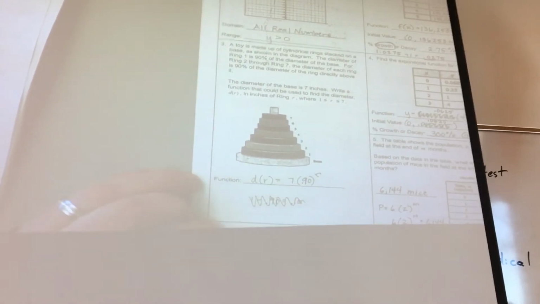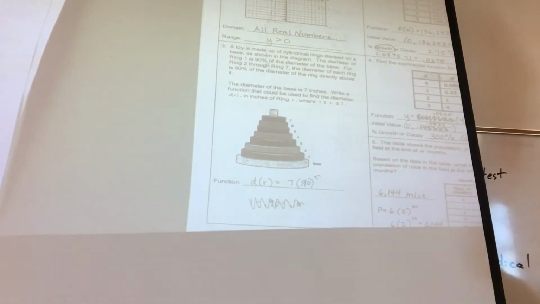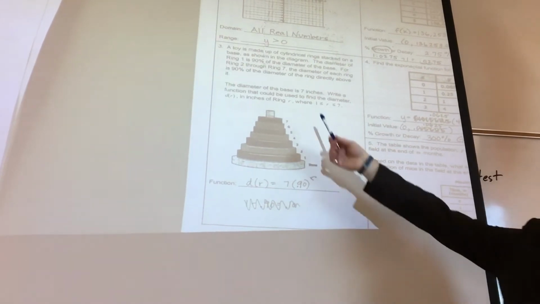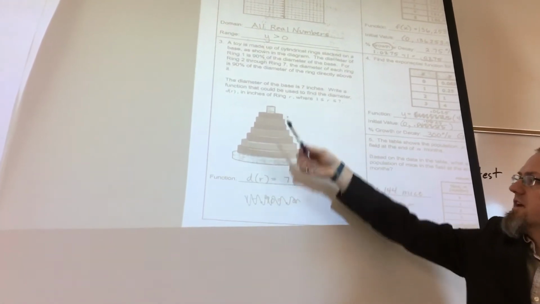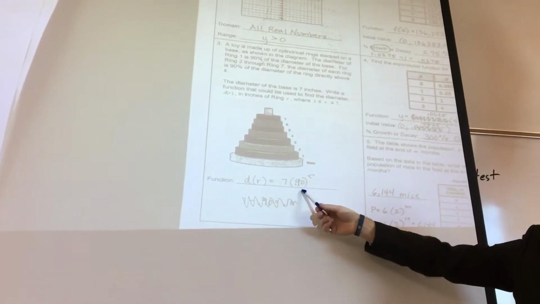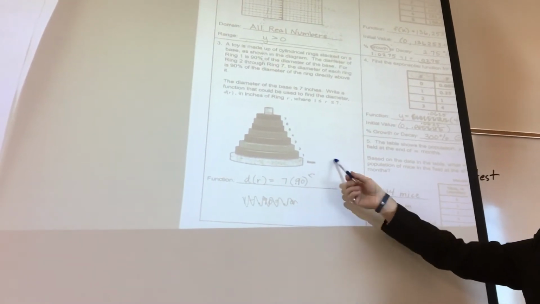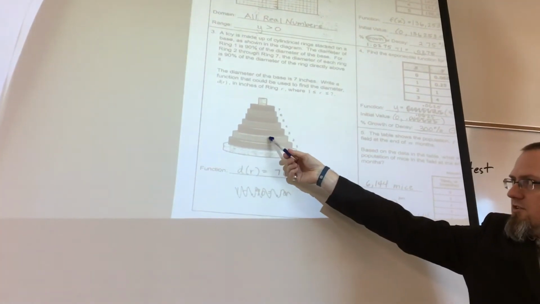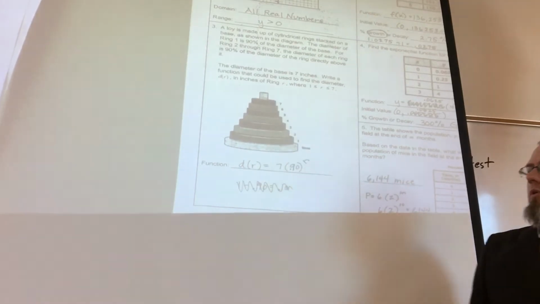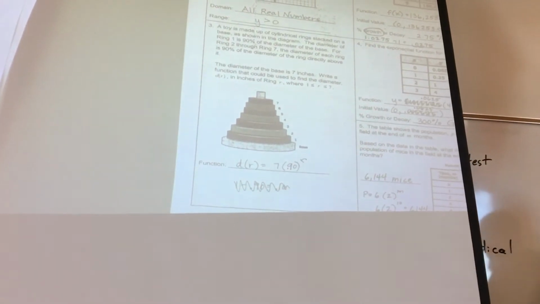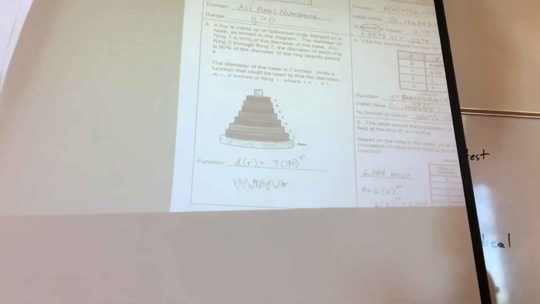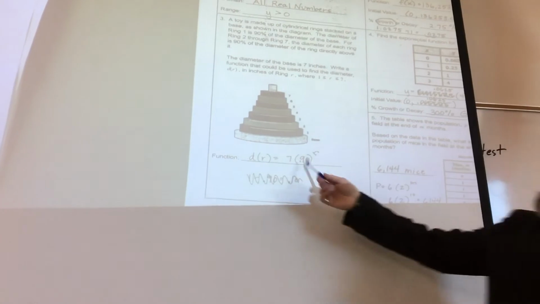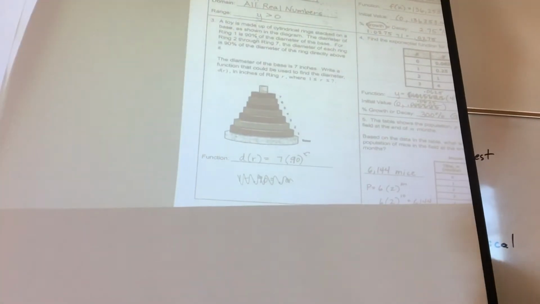On number 3, the toy with the cylindrical rings. It's talking about it keeps 90% of the diameter every single time. My original one, the one on the base, is 7 inches. So that's 7 times 0.9 for every radius that we go up. So this is times 0.9 to get this one, times 0.9 again to get the next one, and so on and so forth the rest of the way through that one. It's not asking you to find the values, it's asking you to say what's going on every time, and we are multiplying by 0.9 because that 0.9 is 90%.